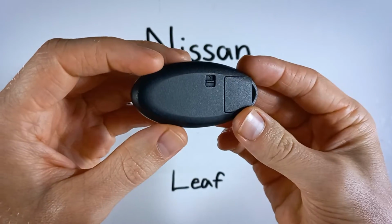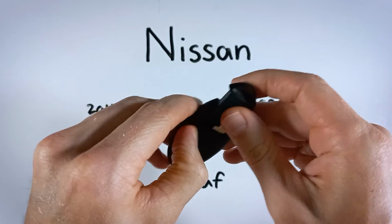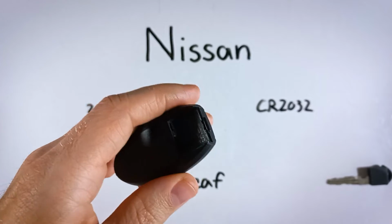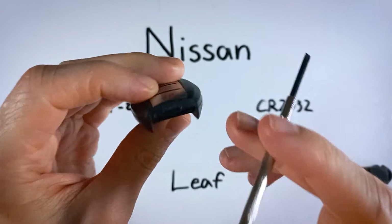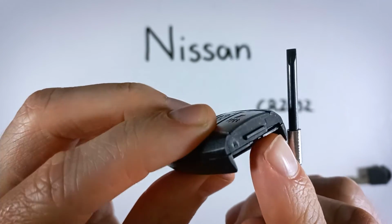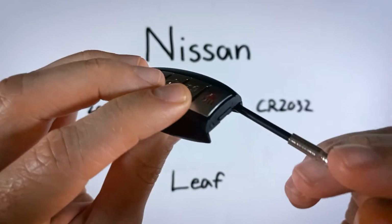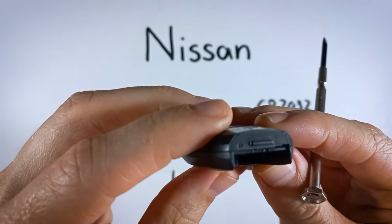So what we want to do first is just find this little lever on the back, hold that down and pull out the internal key. There we go. Now go ahead and grab a flathead screwdriver. You will need something pretty small. If you look on the bottom where the key just came from, on the right side, there's a little opening right here. That's where we will be putting a screwdriver and twisting just to pop this thing open.